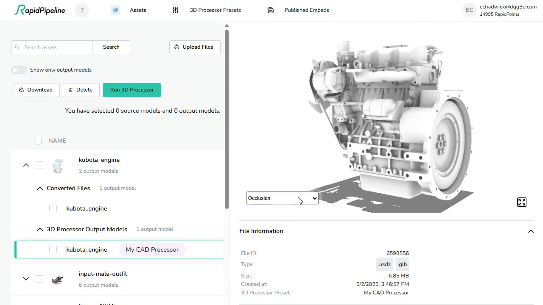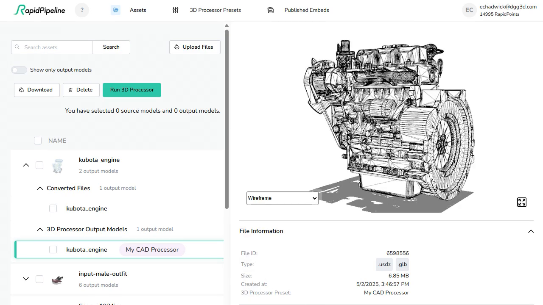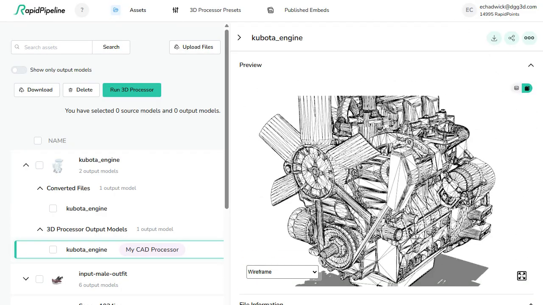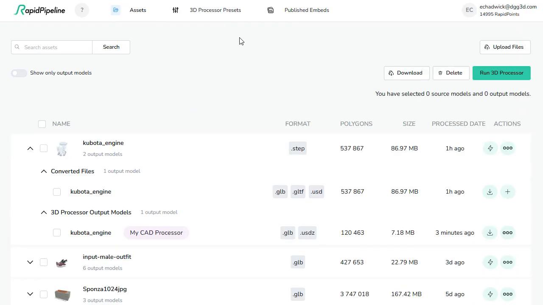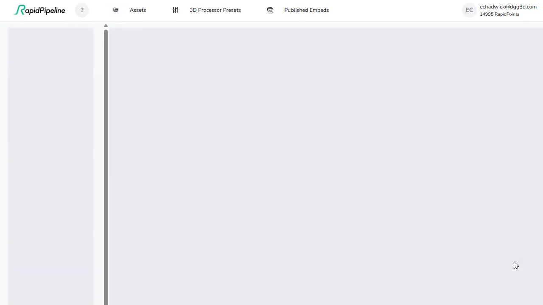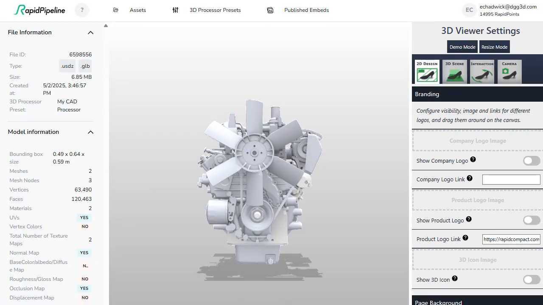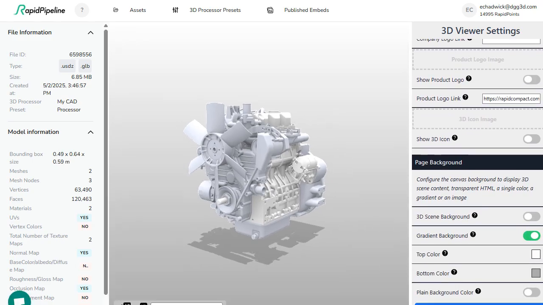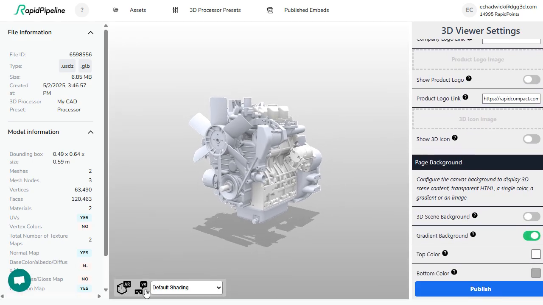decimated mesh. Our face target was 150K, but occlusion culling has actually reduced this further by removing the extra unseen triangles. We can close the preview and create an embed to share the processed model. The embed is a real-time 3D view of the asset, fully customizable and freely shareable. It can include buttons for viewing in AR and VR.